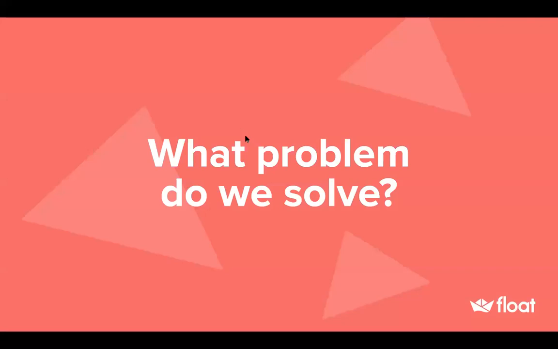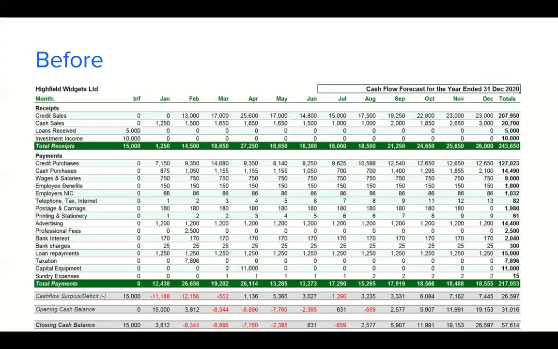So, what problem do we really solve with that? You may have seen or still have a spreadsheet like this. I think it's super clunky. My eyes are jotting around all over the page. I don't really know where to look. As we know, spreadsheets can be out of date very quickly, or if you share it with a couple of people within the business, they can sometimes accidentally be updated incorrectly.